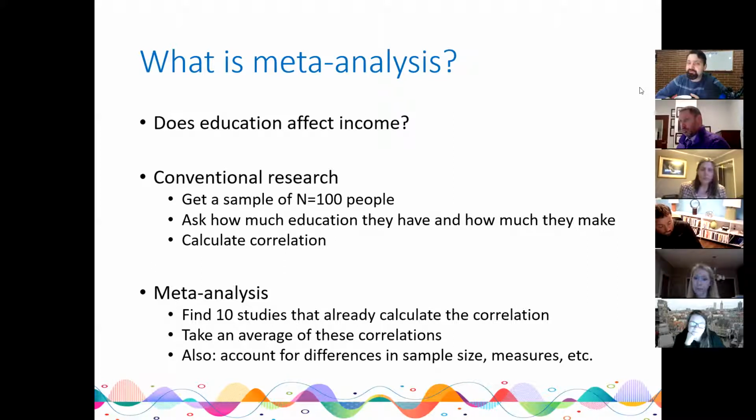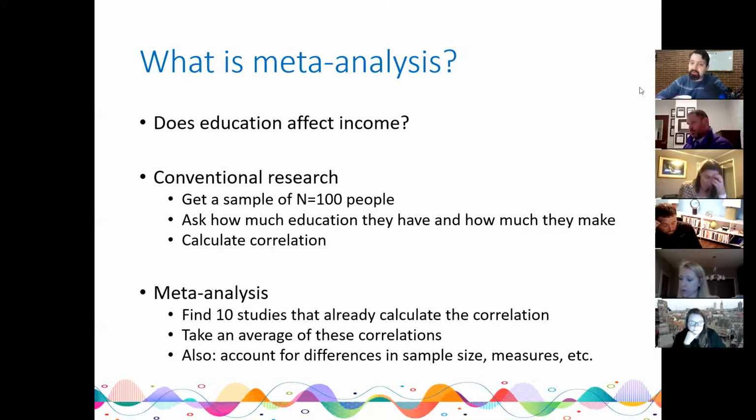Like, for example, you discover that some of those studies that you found were based on, let's say, a sample of 100 people. Another one was based on a sample of 1 million people. Another one was based on a sample of 5 people. And so you realize, well, I can't really take just an average because one study was much bigger than the others. So maybe I need to weight my results by the sample size. And so you assign more weight to those studies that had a bigger sample and less to those that had a smaller sample.